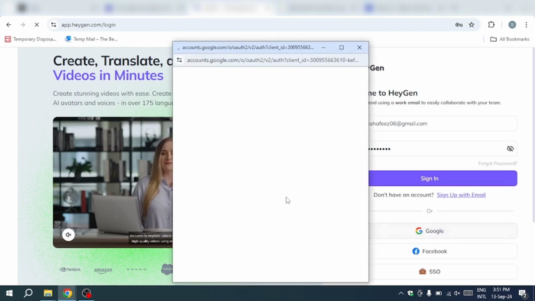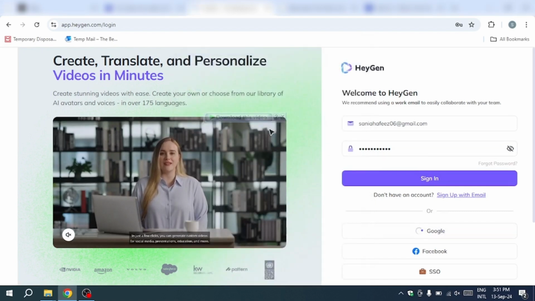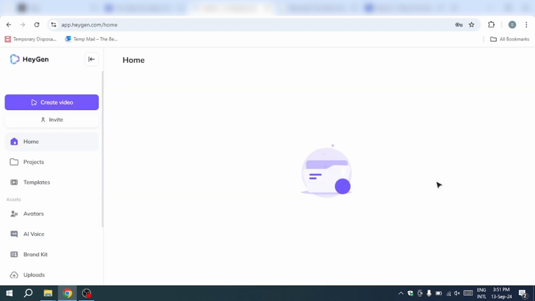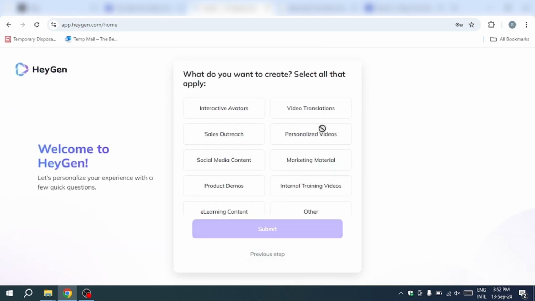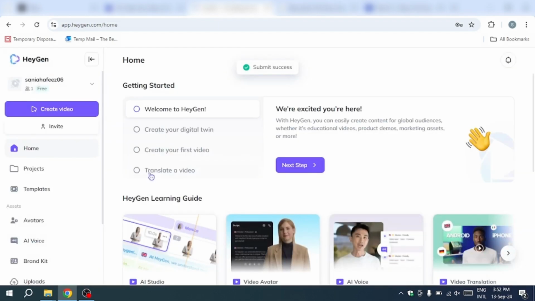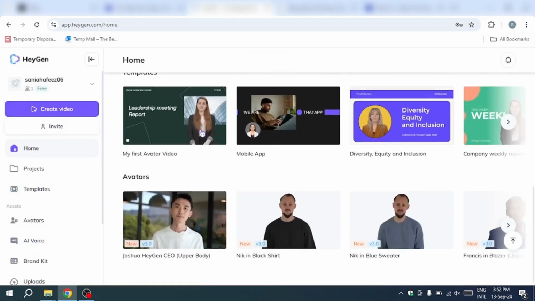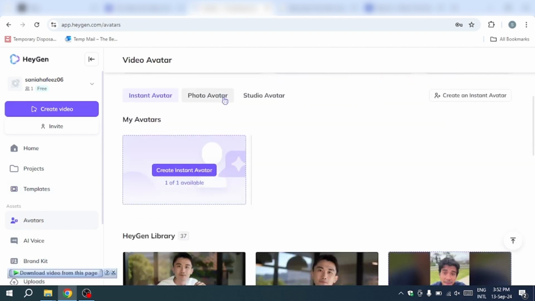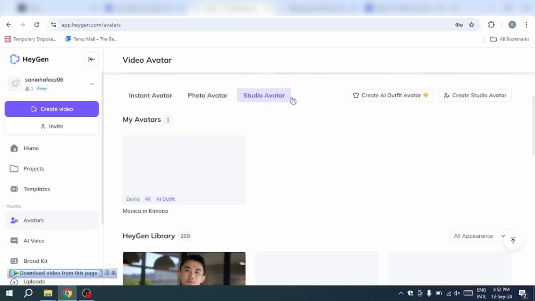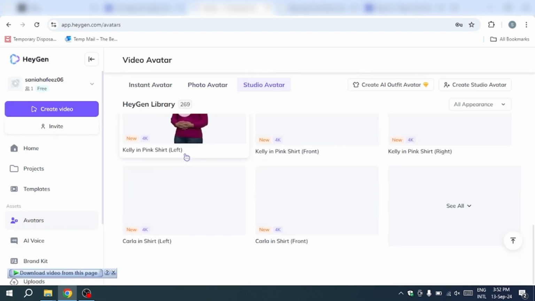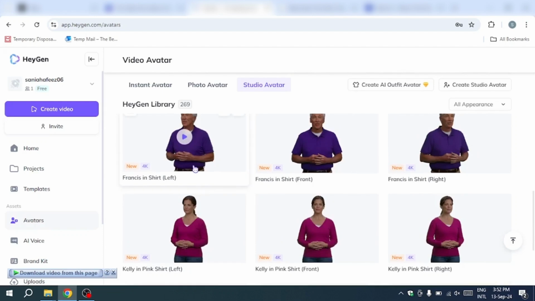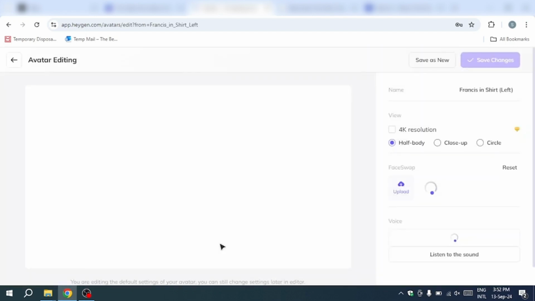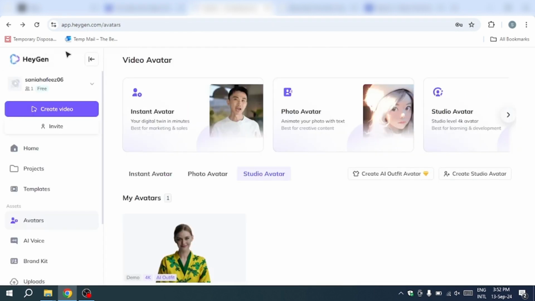The dashboard offers an intuitive interface where users can manage their video projects, create new ones using templates, avatars, and other tools, and access tutorials to enhance their experience. The dashboard serves as the hub for video creation, allowing users to start new projects, manage existing ones, and customize settings. HeyGen's AI tools enable users to generate videos by selecting avatars, adding text, and incorporating various elements like images or music. It's a seamless system designed for marketers, content creators, and educators who want to create professional videos without advanced technical skills.